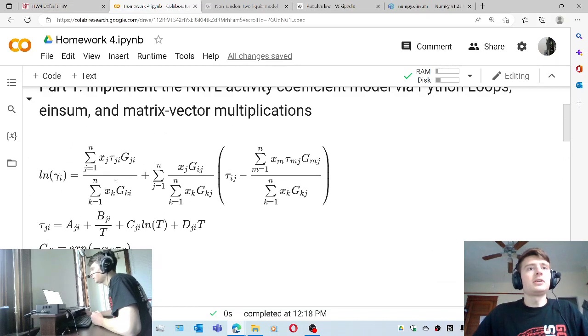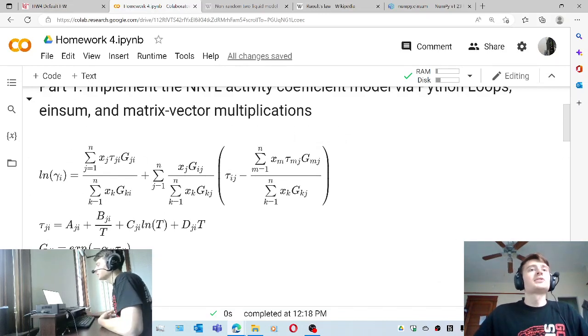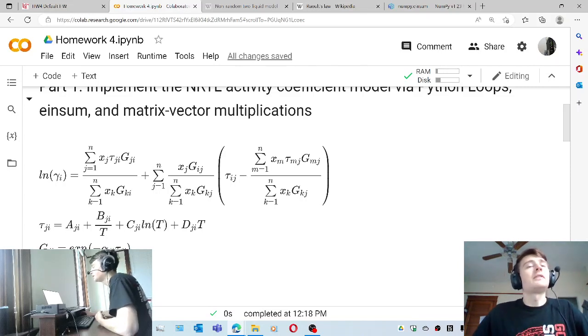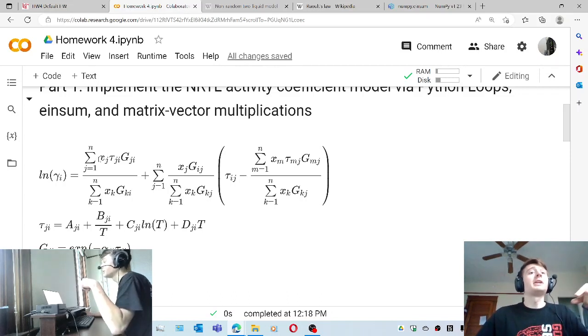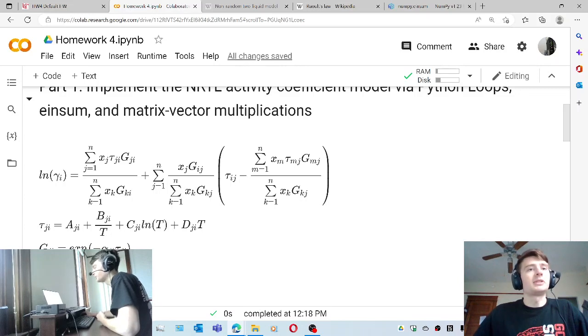Well, let's take a look at maybe this first summation, what I defined as term 1 earlier. So this is saying that I want to go from j all the way through whatever the highest value of j is, and for each component i, this term is going to be the mole fraction of a different component times the tau of 2 of the components times g of 2 of the components.